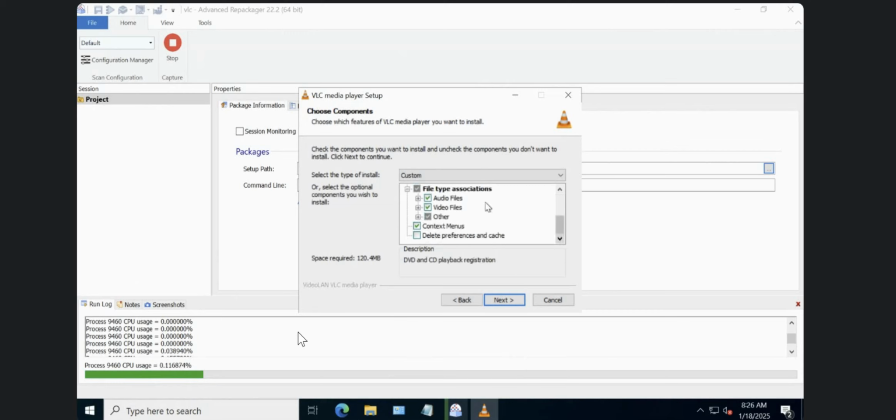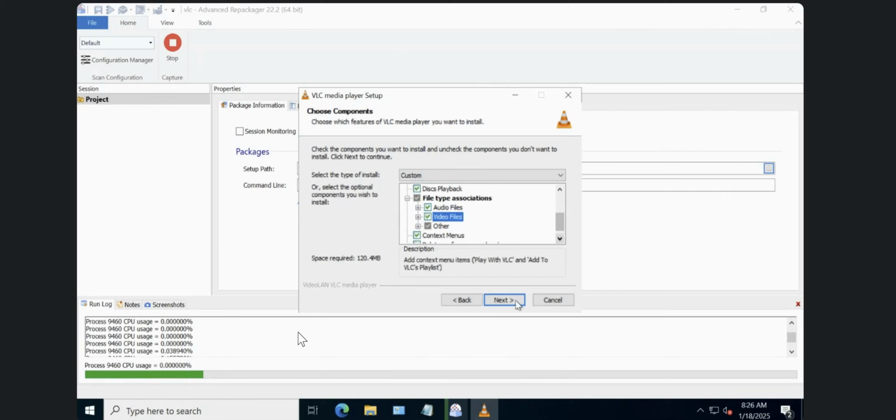Okay, I can set file associations, like audio files, with which player it should open. It is already decided in this one. Okay, it is already set. If you want to disable it, you can disable. Like this VLC player should not contain any audio. Video is enough for me, or else audio is enough for me. If there is any kind of thing, you can select here, customize like that only.